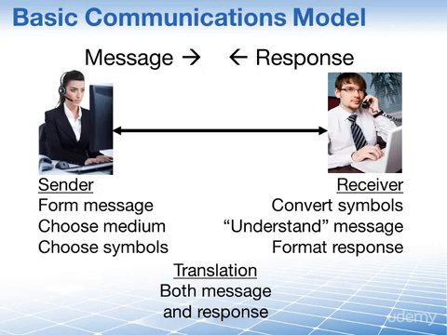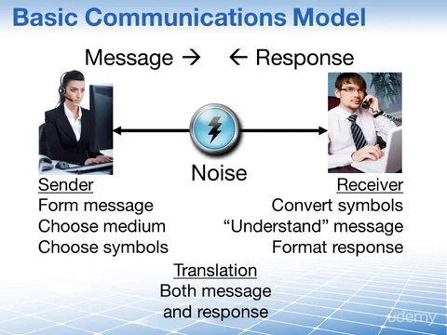In this model, the sender of a message is responsible for confirming with the receiver that the message was understood properly, and the receiver is responsible for acknowledging that he or she has indeed received the message. This acknowledgement or receipt is an important part of this basic communications model. It means that the receiver indicates, yes, I have received your message. Whether or not the message has really been understood, that is a completely different subject here. And there are many reasons why a receiver may not be able to understand the message.